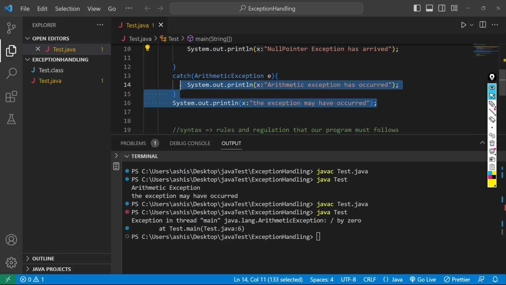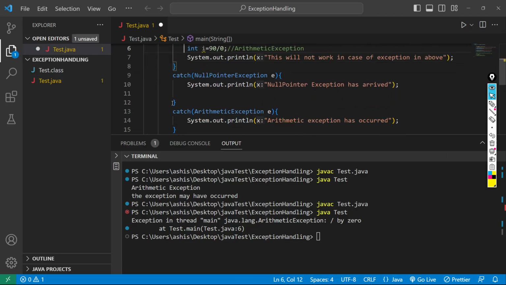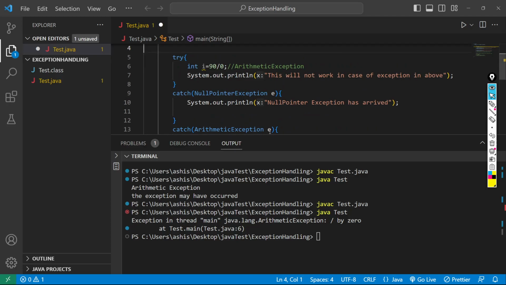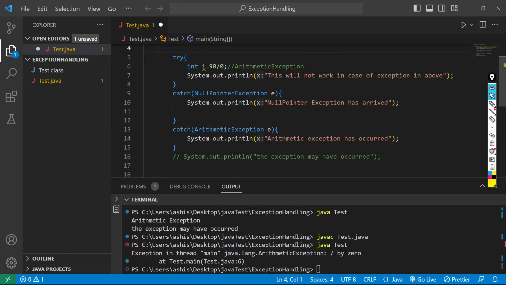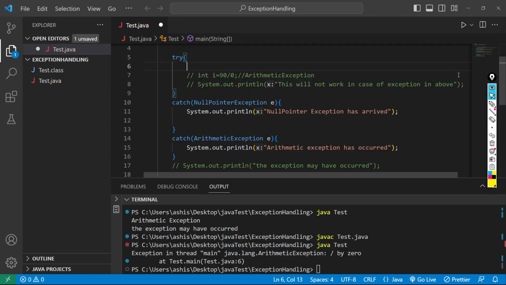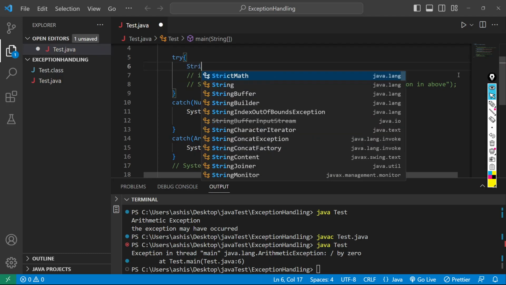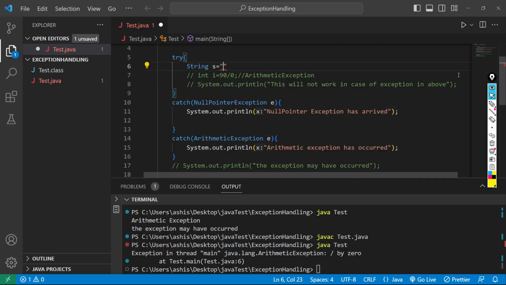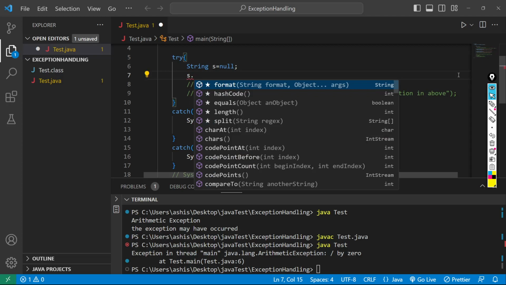I will comment out this particular line now because we know the fundamentals of that. Now, with multiple catch blocks associated with a single try block, if an arithmetic exception object is thrown, it will be caught by the catch block that is catching the arithmetic exception reference. And if some null pointer exception comes from above, like suppose you have String s equals null, meaning you don't have any object, but you are trying to access its properties or functions.